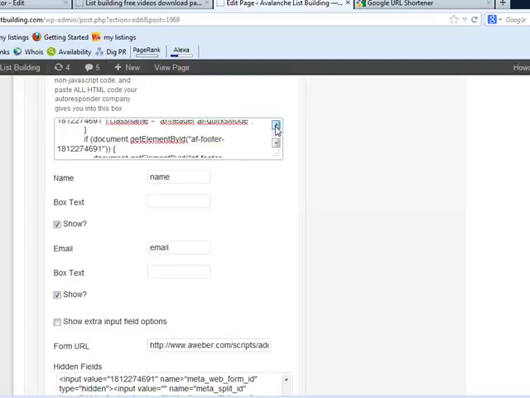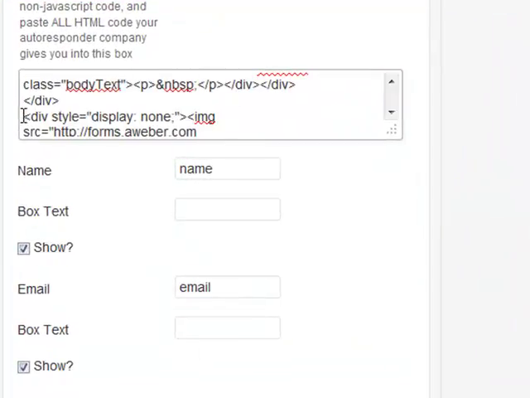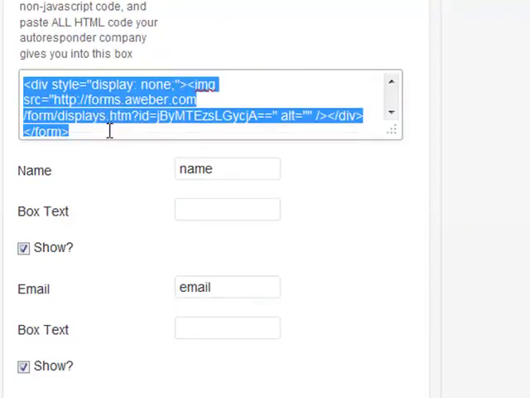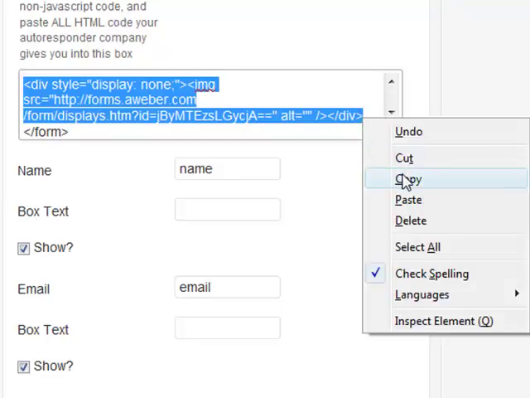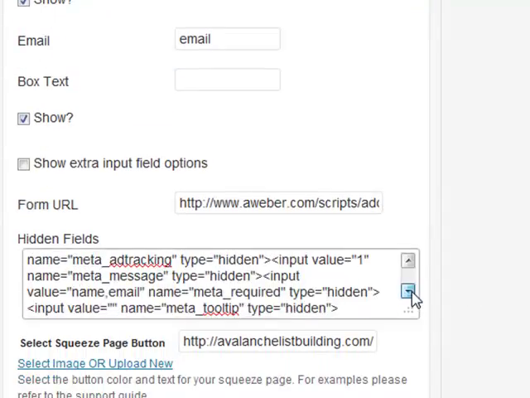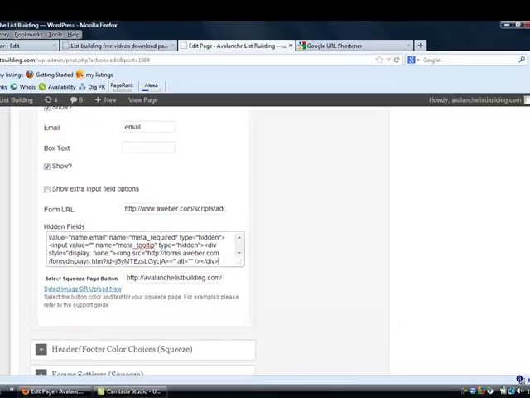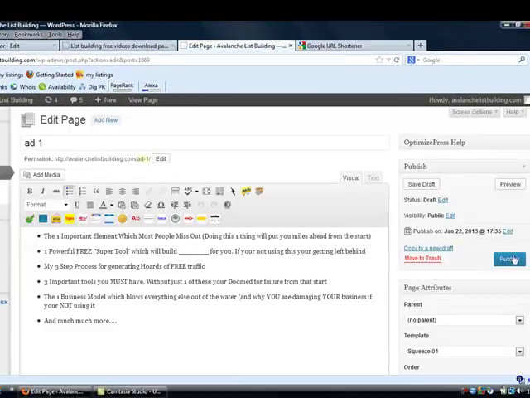I scroll up and go to the div there, and this is what you have to do, otherwise it doesn't track correctly within your account. Then copy that and come down to here, and when you publish it, the tracking will be set up correctly.